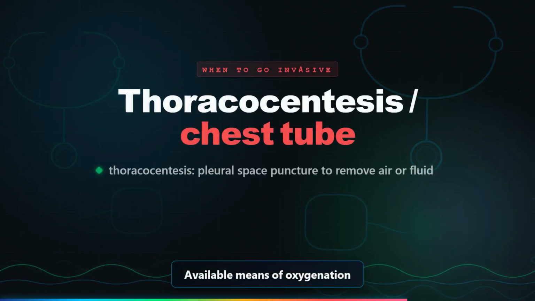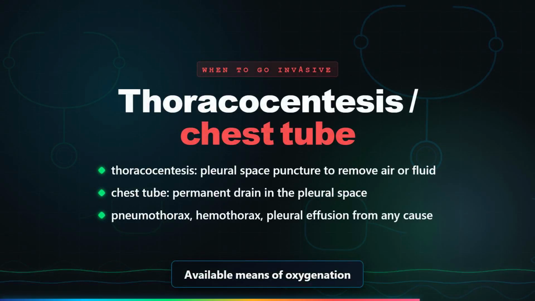And you must be trained to use all available means of oxygenation. What are these means? Face mask, nasal cannula, nasal catheter, oxygen tent, biflow, which is placing the oxygen hose near the nostrils, or assisted ventilation with ambu bag when the patient is not ventilating adequately on their own.